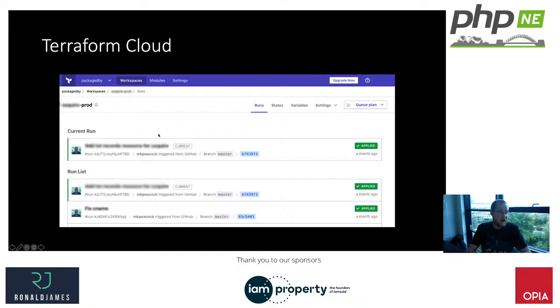It also allows us to have the environment variables hosted in Terraform Cloud, so they're not shared with colleagues. It keeps track of the current state, so we don't again have this weird state file to share around. And it's got this really cool thing called workspaces. So if we have the same environment and we want to deploy it to a production or staging server, they both need their own state, but they have the exact same bit of code. So we use workspaces to have separate state and variables for the same bit of code. So it's still our master branch of Terraform code, but we're applying it to different environment variables. So that's pretty cool.